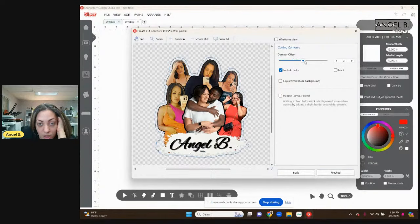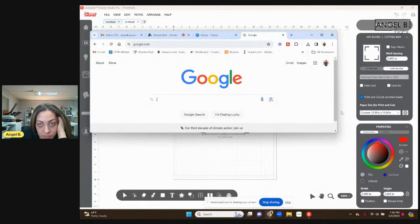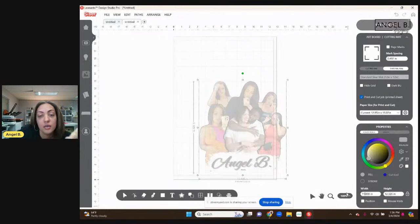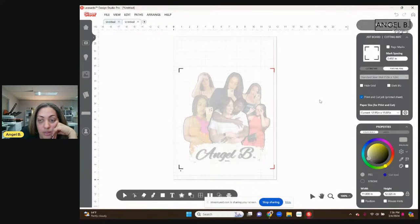And then we can play with the offset. I'm not going to do that, though. I want it to be low. I don't want like a white offset or nothing. And then we're going to select finish. All right. So here is our image. Now, I do want this to be on the bigger side, because this is going on a large shirt for my husband. So I'm going to make this 11. Now I'm also going to switch this to a matte.